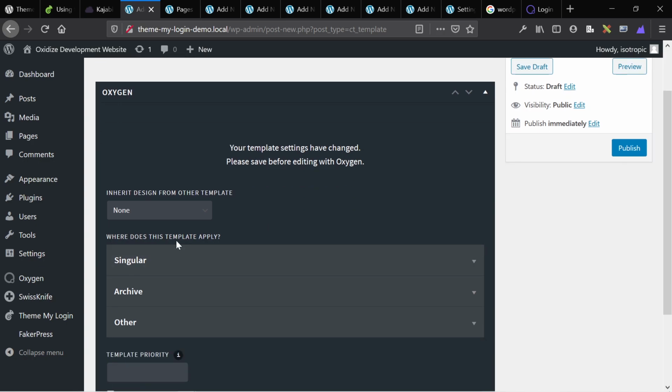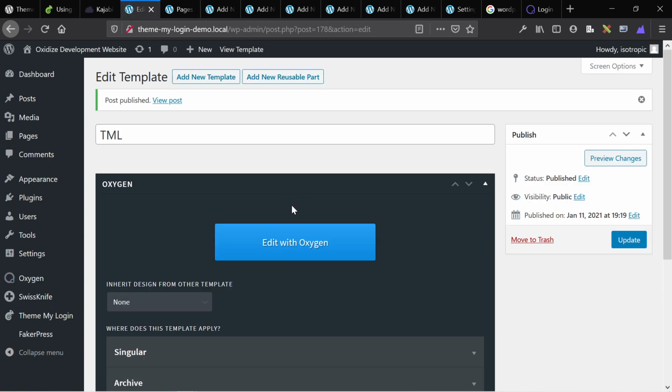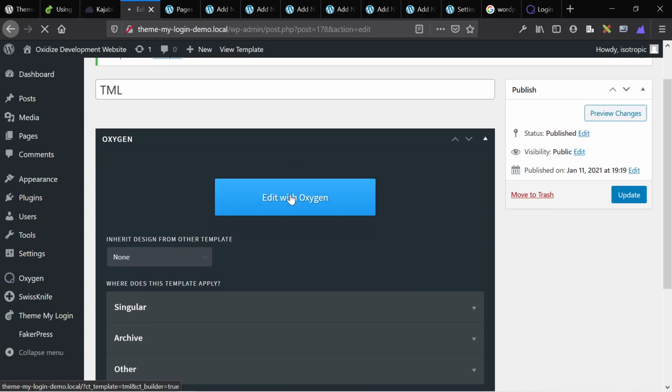And on a normal site, I don't have any other templates or anything like that. On a normal site, I may include a header and footer template, or I may leave it the way it is, because a lot of login pages, they don't have that menu, they don't have that main logo, they don't have that footer anywhere. It's just your login page. So it's up to you when it comes to the design. So I'm going to just create this template and then edit it with Oxygen.